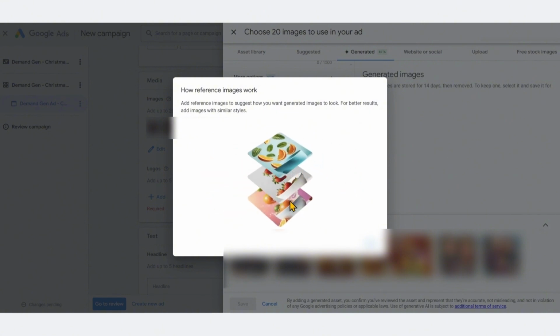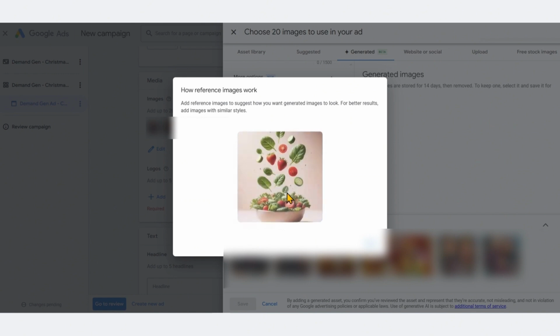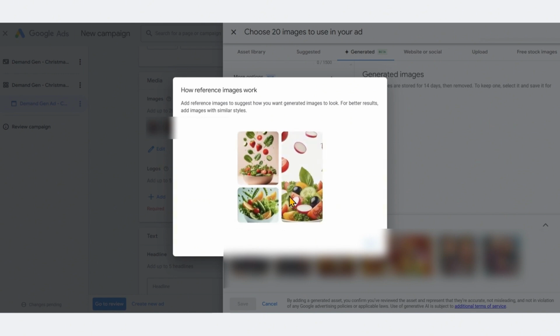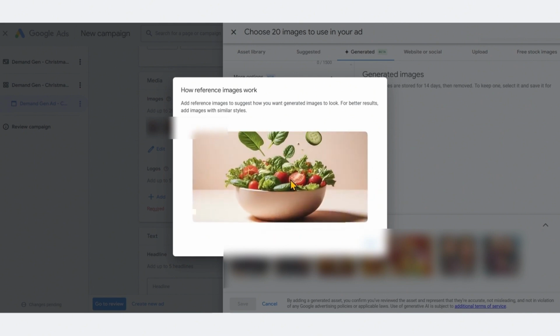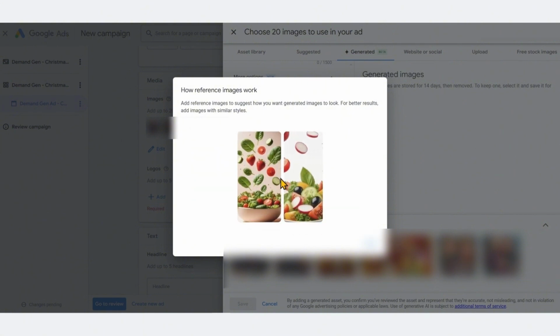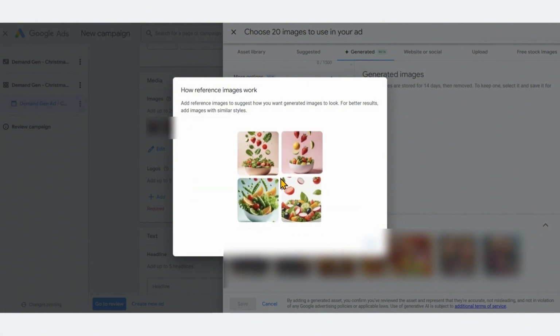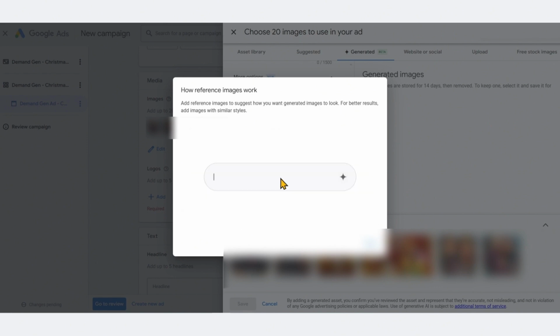For example, you want a salad that falls into a bowl like this in the examples you provide. Then it makes images for you, and you can select a salad that you like the most. So as you can see, the reference image doesn't even have to have the products that you're selling. It just needs to have some similarity or some direction for Google's AI to generate those images.